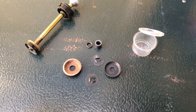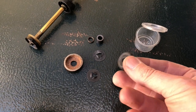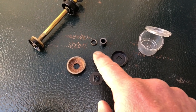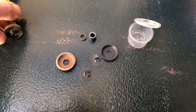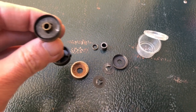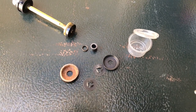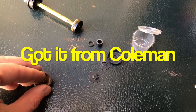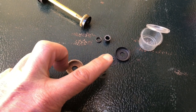This is my emergency pump repair kit. This is one of the original rubbers that I ordered many years ago, and this is the lock nut which sits on the top on this side here. See it? Plug it in here to jam it off to get it back on. And this is actually an old style leather cup, which I think I'm going to use now. I'll keep the original rubber one.